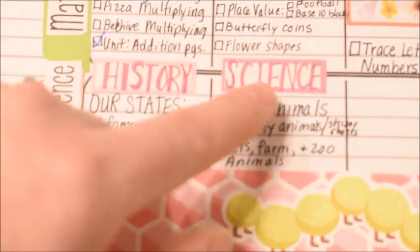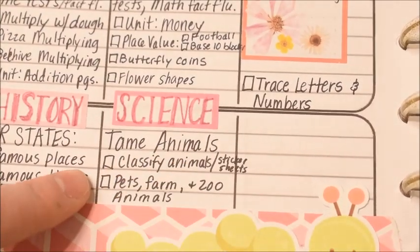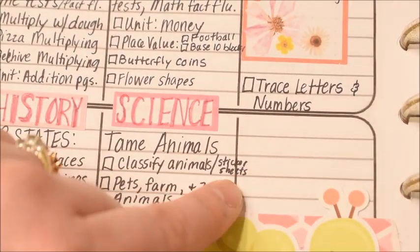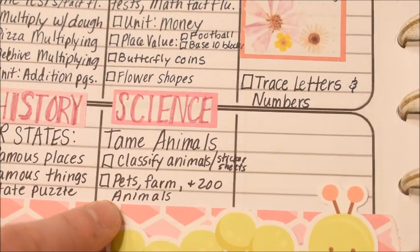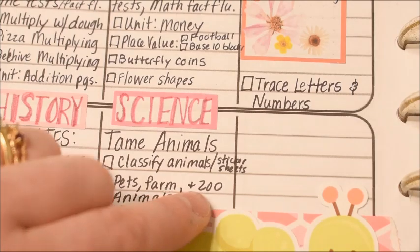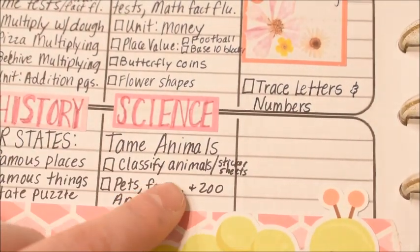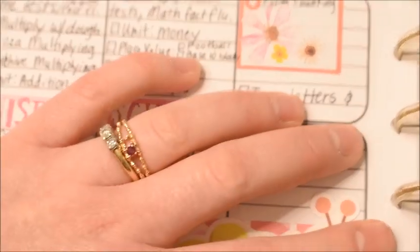And then science, those kids are doing some activities on tame animals. So they were going to be classifying animals. And I have some sticker sheets that they were going to do. And they're doing classifying pets, farm animals, zoo animals. There's an activity that we haven't done yet. We did this part, we haven't done this yet.